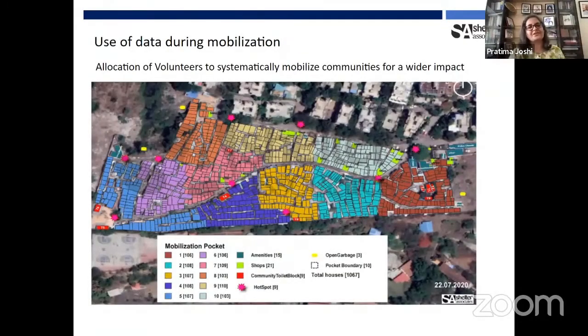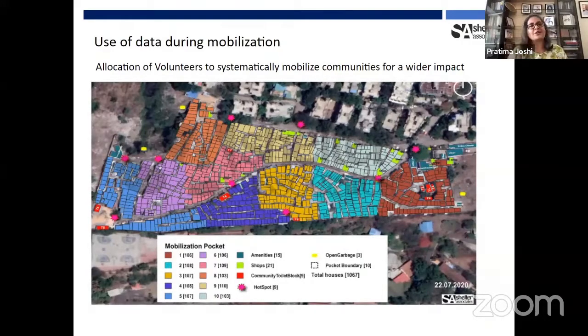So what we did was, when we had the spatial data in play, we divided every slum into pockets of 200, 250 households. And in each pocket, we had a volunteer from that pocket who was then trained very intensively to run a lot of modules that we have developed on awareness around health, hygiene, menstrual hygiene, solid waste management, because one of the things they had to be told was that even if you have a toilet at home and you might be keeping it very clean, but if you're going to be putting waste into the gutters, it is all going to start working against you. So it was a very holistic sanitation approach that we had adopted.